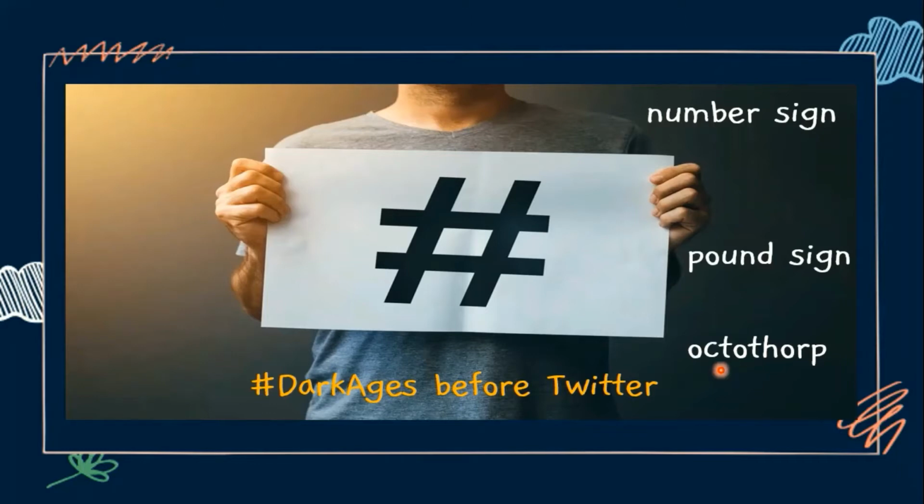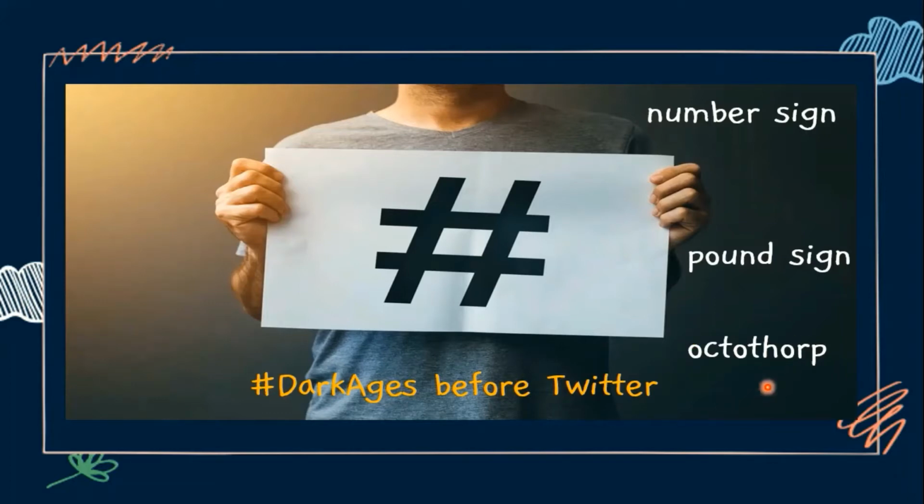Octo, it means 8. This is in reference to the 8 points in the figure. The 8 points, yung 8 edges niya. And then yung thorpe, some says that this is from a surname Thorpe. Yung iba naman ang sabi nila, ito ay gawa-gawa na term lamang para maidagdag lamang dito sa octo, para maging catchy yung jargon na ito.